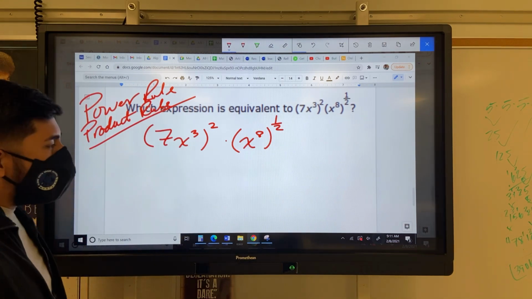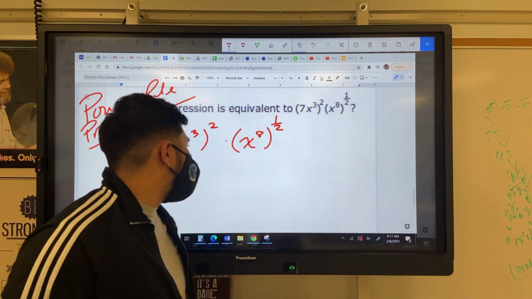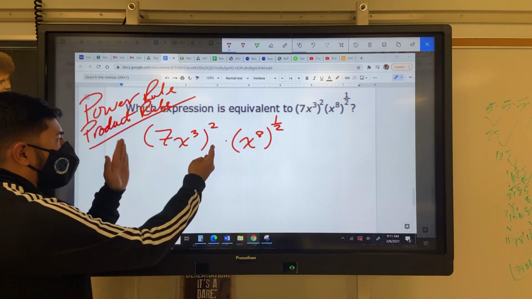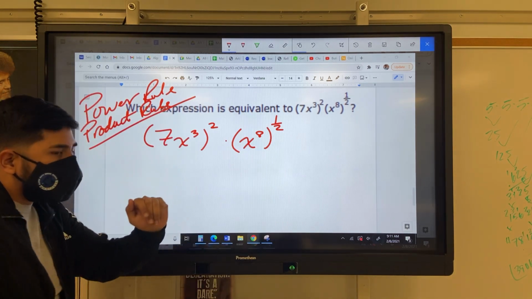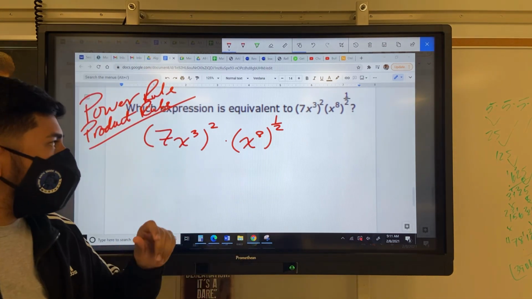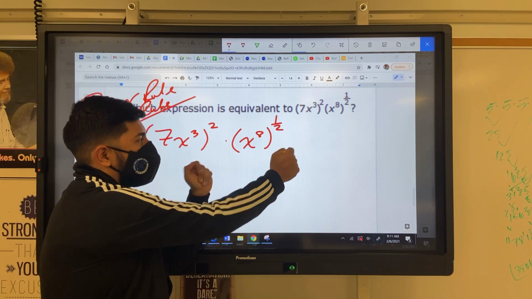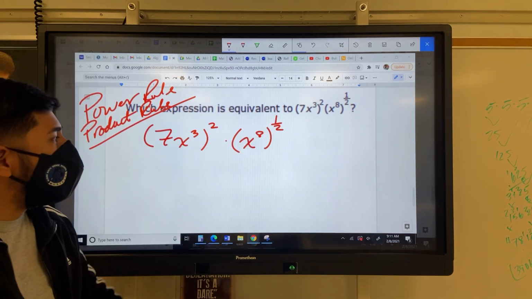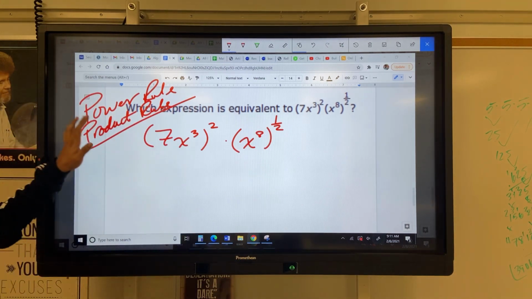So this one does have a couple things, but let's take care of business. Which one looks easier, this first set or the second set? If you're able to dictate what's easier, usually it's the smaller one. This one's a little bit smaller. Let's take care of business. What do I do with these exponents?